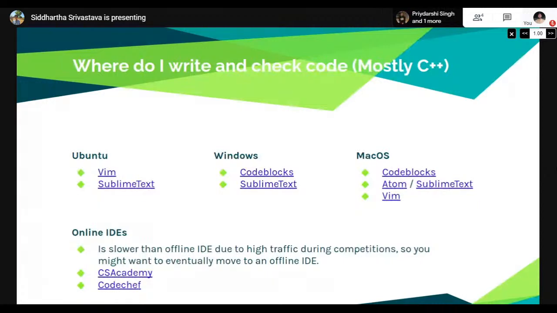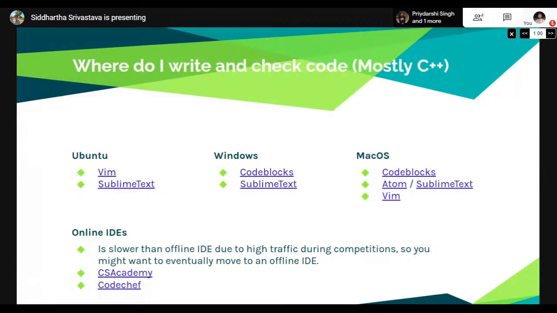starting on these websites. Again, it's not a requirement, because if you've been on campus, you may have been doing some level of coding, some PClub projects or robotics projects which have involved coding. So it may not be difficult to understand, but for the extreme basics, I would still say you can wait till ESE 101. There's no issue in starting late. You don't have to have started in the first year to be good at competitive programming. Our team, which qualified for the World Finals last year and the year before that, we all started in our second year. We had other priorities in our first year, and we did not do any competitive programming.